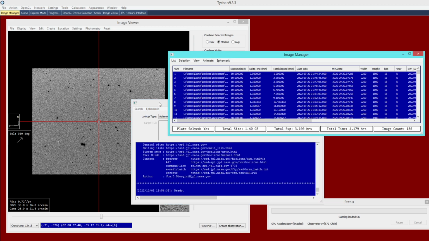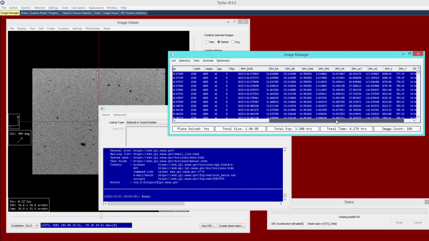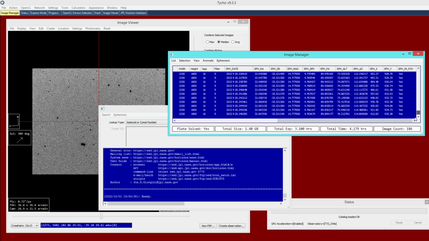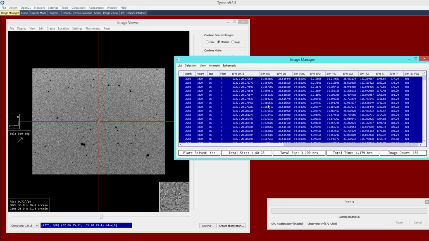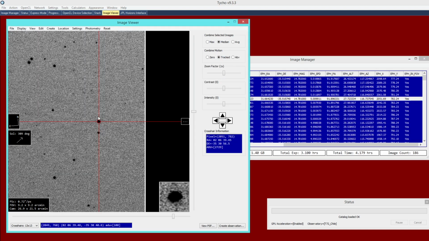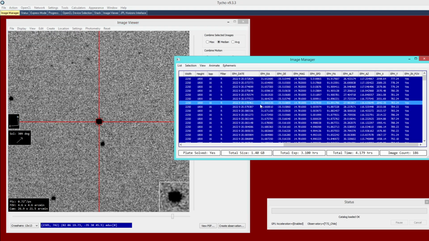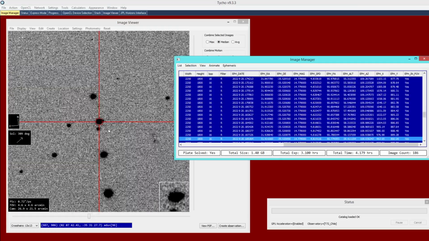So what it's going to do here is it's going out to the JPL Horizons service, and it's saying, I want to know all there is to know about this object for every single image. So again, there's 186 images here. So I know, for example, if it's in the field of view, I know its coordinates, I know its magnitude, speed, position angle, and so forth. And another nice thing here is that now that I've attached that ephemeris information, anytime I click on an image, it'll automatically center it in the image viewer. So here is the object of interest. As you see here, as I scroll through the list, it continues to track that object. So that's kind of nice.